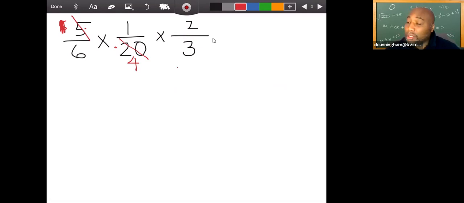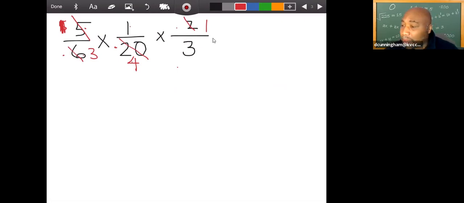But notice, we can do something with the 6 and the 2. Again, we're going from numerator and denominator. And so 2 divided by 2 is 1, and 2 goes into 6 3 times. So how about 3? 3 and 1, nothing with 3 and 1. 4 and 1, again, we don't have that 5 anymore.